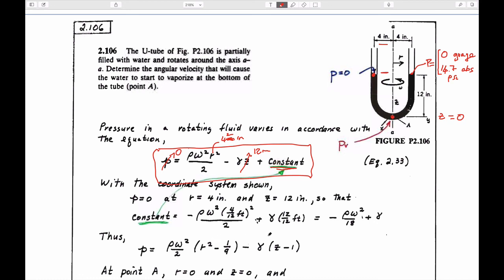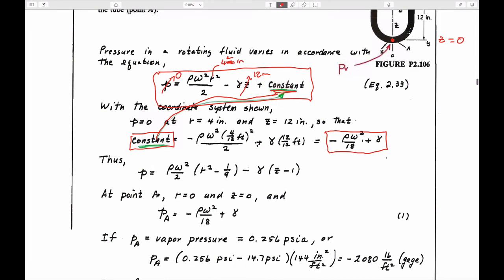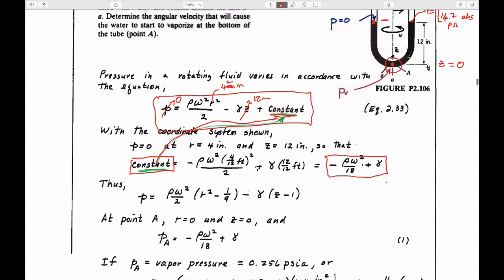We can calculate the constant. It's actually a single number, but it's a function of the spin rate. This is the constant, which is equal to this. Don't click those binders yet. If you throw the constant, which we now know, into this expression, we have a new expression. It gives us the pressure at any point in terms of spin rate, density of the fluid, the radius at which we find ourselves, and the elevation of that point. We want to know what the pressure is at this point. And so if you put in a value of z equal to 0, a value of r equal to 0, and an unknown value of rotation rate, we can calculate the pressure.